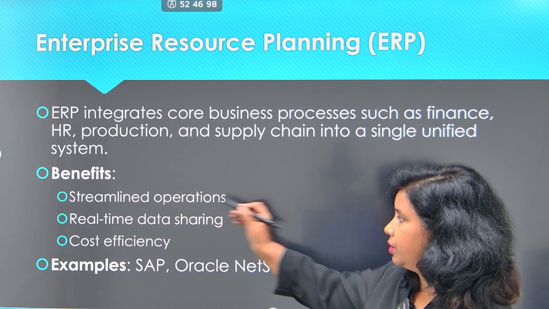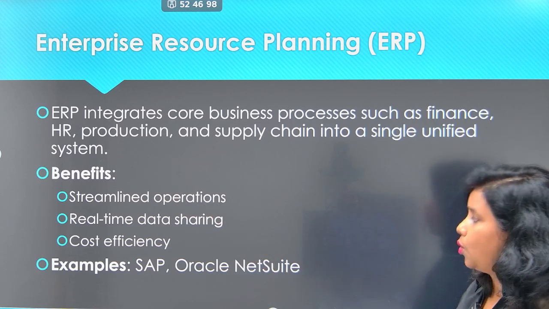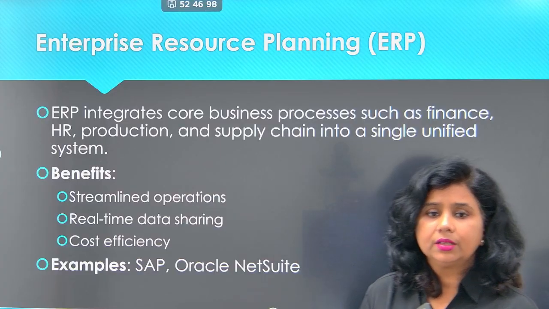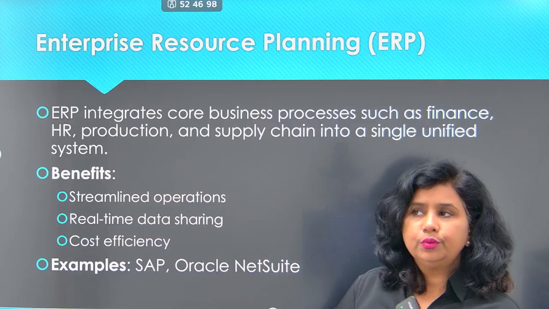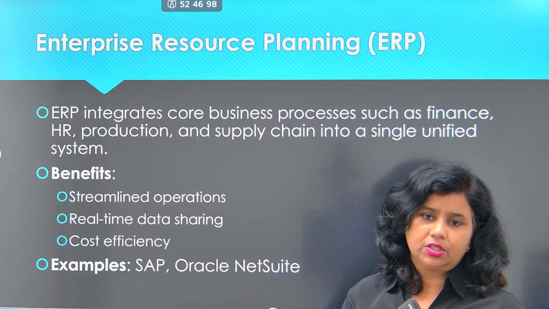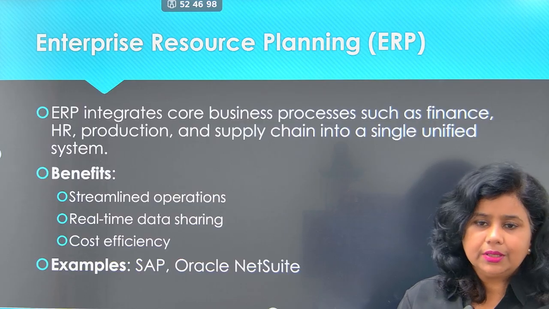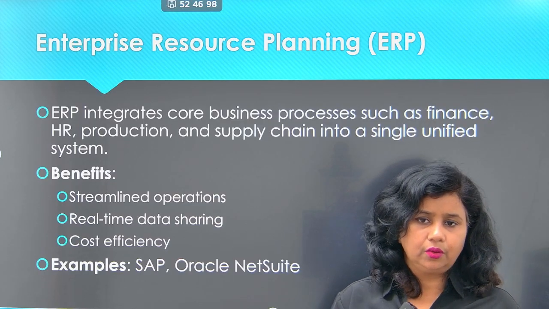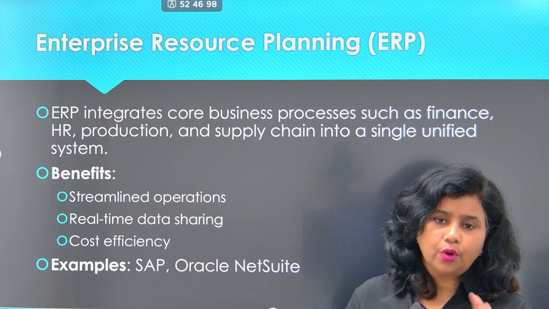It helps in streamlined operation, it helps in real-time data sharing, it helps in cost efficiency, increasing the cost efficiency of the system. Overall, ERP gives you an overall picture of an organization. If you are looking at that system for the first time, it gives you complete information like what type of systems are there in place in an organization, what things you can use for your purpose.